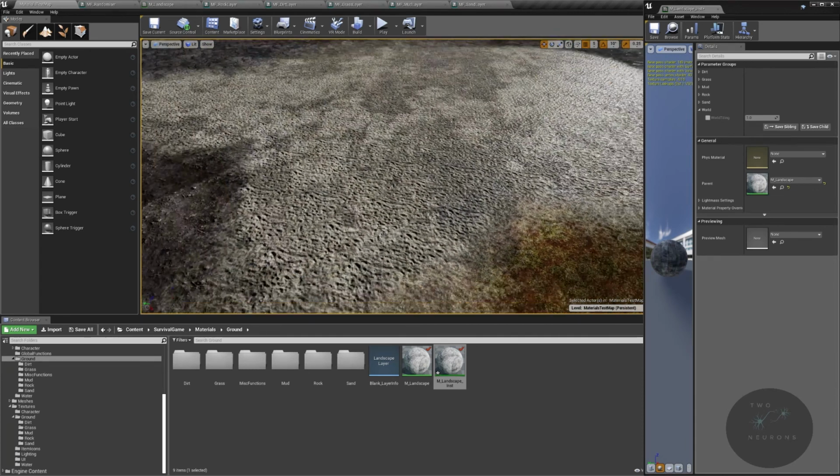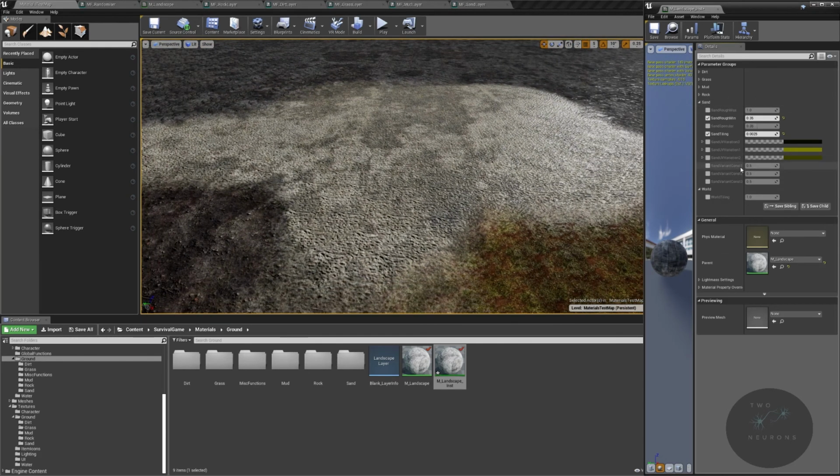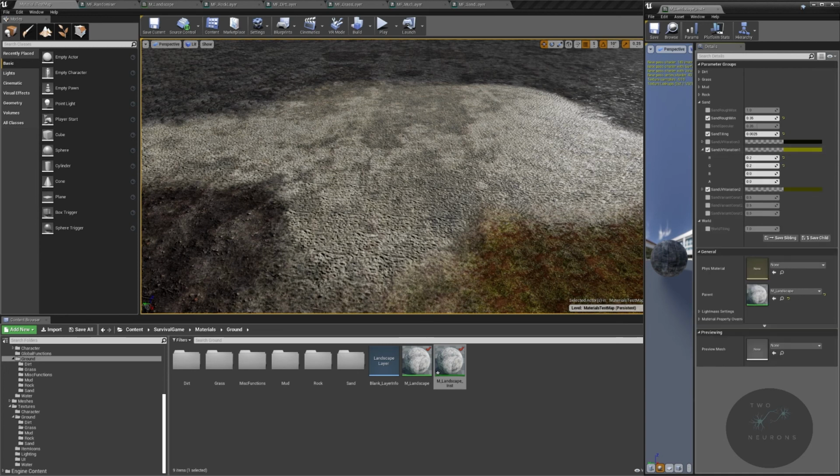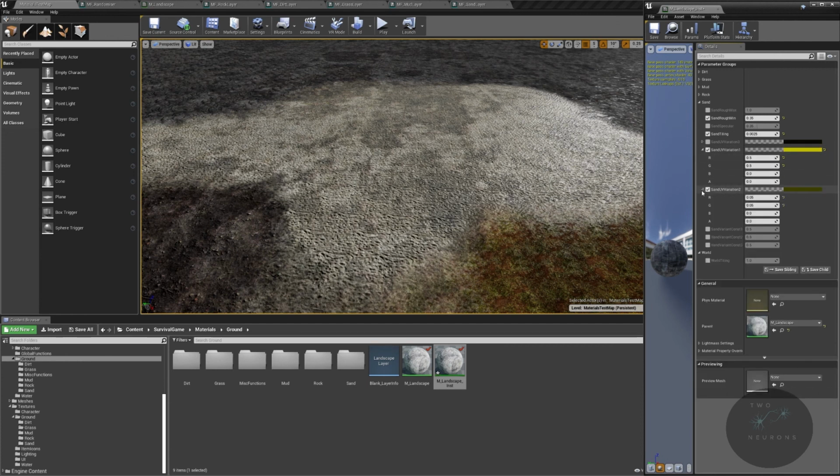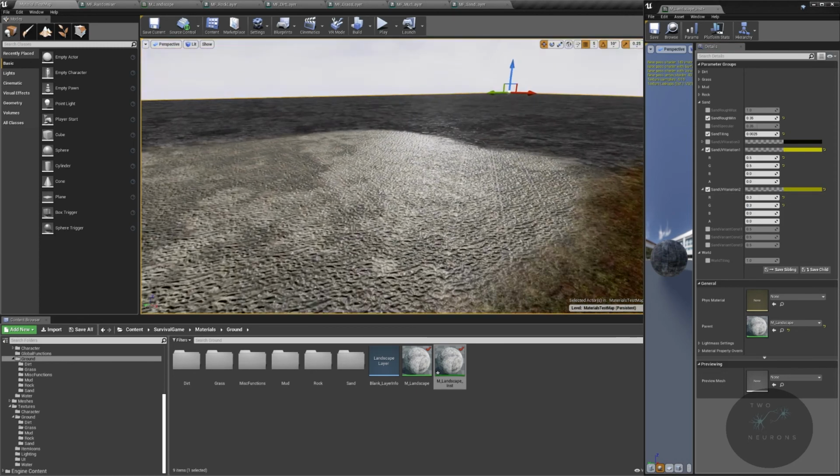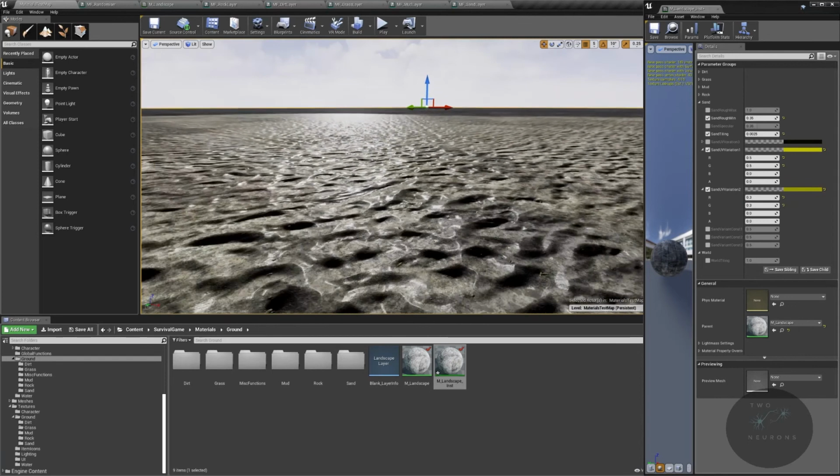Our sand, we're going to change a bit more. Like I said, we're going to use the changes to switch it up a bit. We're only going to change 1 and 2, though. So for 1, we are going to move our settings to 0.5 by 0.5. And for sand 2, we are going to change this to 0.3 by 0.3. And it just gives us a nicer look.